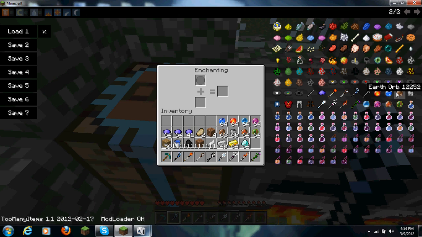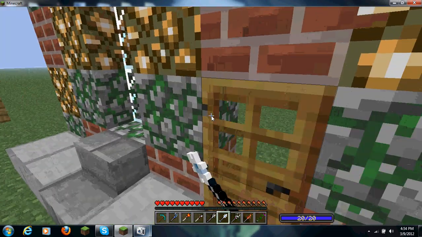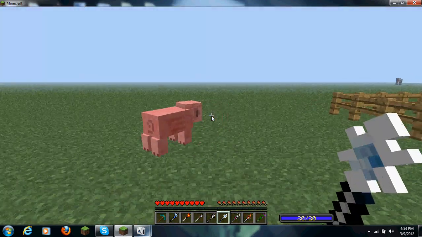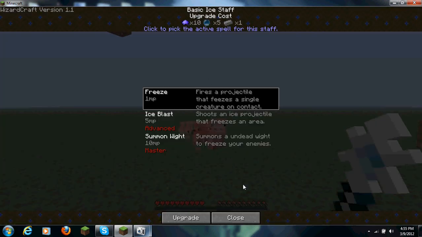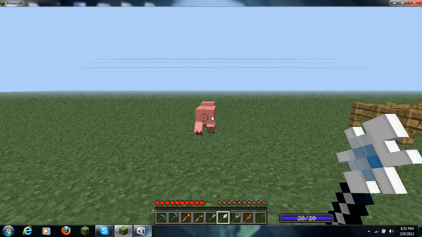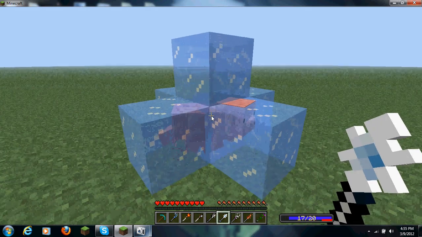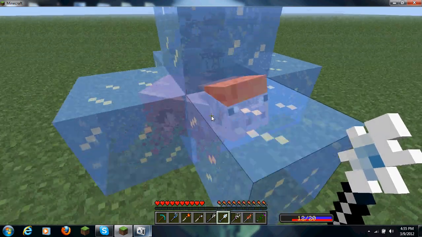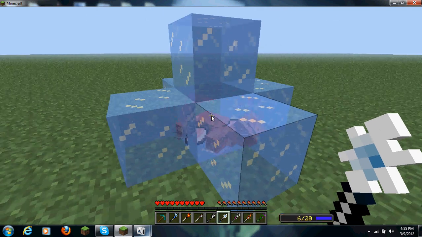Now, the basic spell for the ice staff is, wait, how'd you get out? Here, I'll put some on here. Is, oh shoot, I left the fence open. It's freeze, which fires a projectile that freezes a single creature on contact. So it just, like, suffocates them in ice. And sometimes it might not work, so you might need to do it a couple times. Let's see. That'll actually bring water in, so I'm not gonna do that.